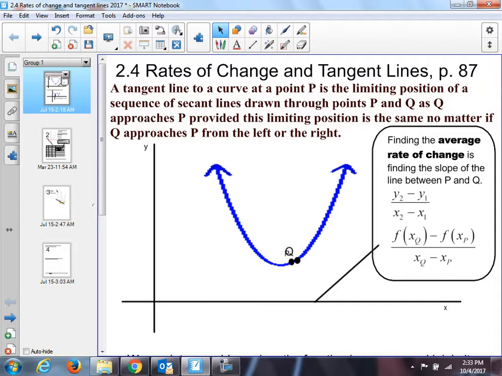So it still has to be some infinitesimally small distance away. But do you agree that the slope of P and Q right here is going to be basically approaching the same result from the left or the right if I draw this tangent line? I'm not being very careful when I'm drawing my tangent lines, but imagine that whether I approach from the left or the right, I get the same value for the slope.